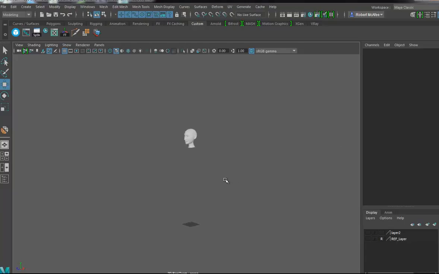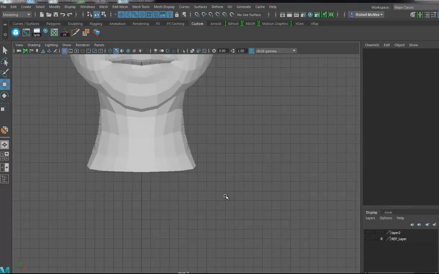Okay, so what I want to do is make a quick body. If you look on my YouTube channel, you will find other ways to make bodies. I think I've done a couple different ways, and I thought I should share this weird one with you because it's kind of simple. Okay, I'm going to go to the front view.